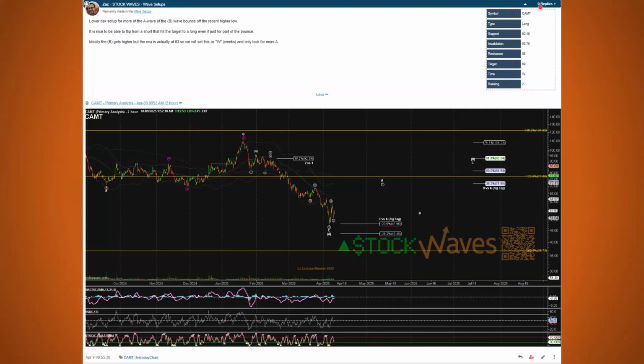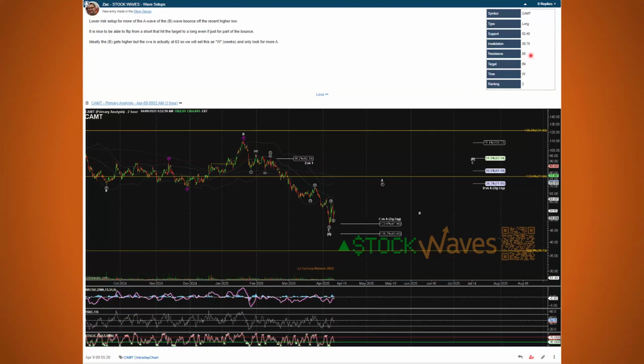So we can see that all of our wave setups have this nice table, and that goes to the actual wave setups table on the separate page. It identifies whether it's a long, it shows the ideal support region, an invalidation level, which as we said is not always the exact invalidation level from a pure Elliott Wave standpoint, but is meant as a more practical tradable application of that. We identify the next resistance region, and once we reach that resistance region, here it was 58, so about where the A wave, inside that A wave topped.